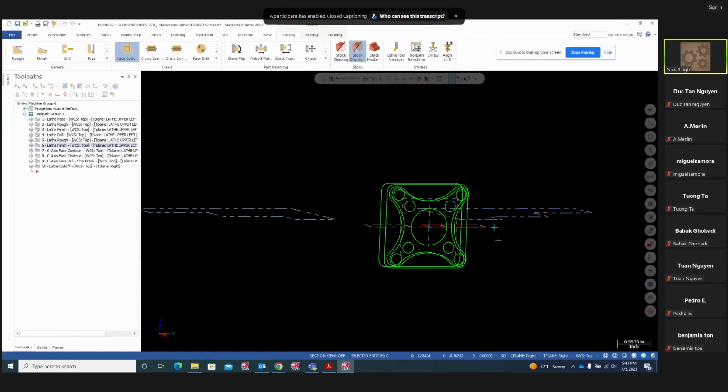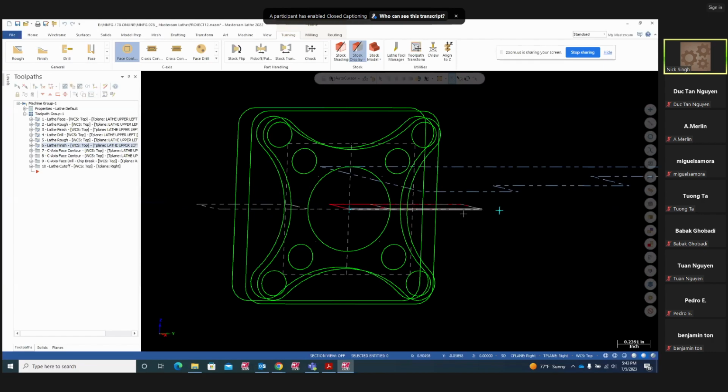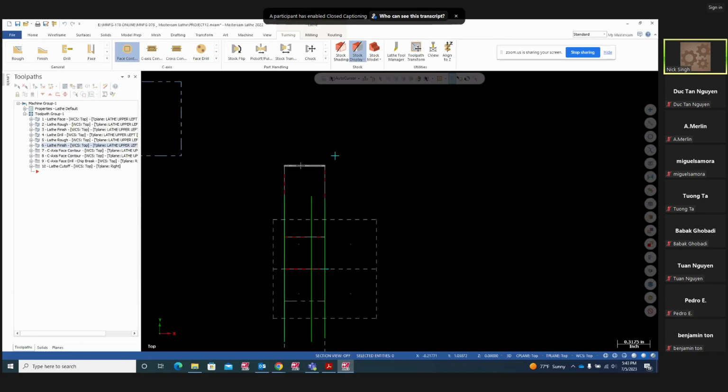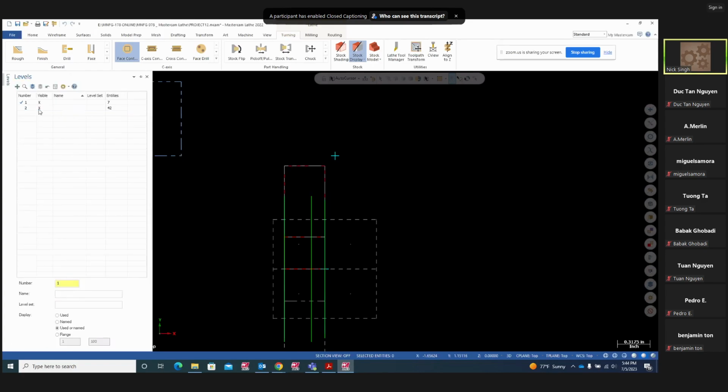Look at that part. The one you see in red, guys, that geometry is on the top plane. If you remember, we use this just to face and turn. That geometry is on the top plane, which we use with these functions right here: lathe finish, lathe rough, lathe finish, lathe drill, lathe rough and finish again. We have to work on this geometry first. Then we turn that off, and we can work with our right side plane right here.